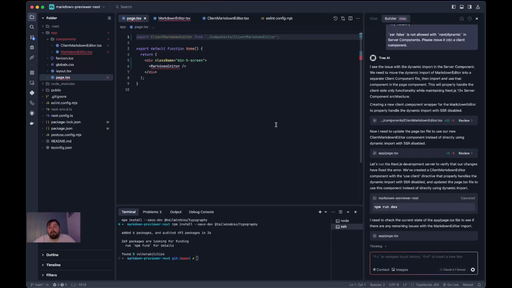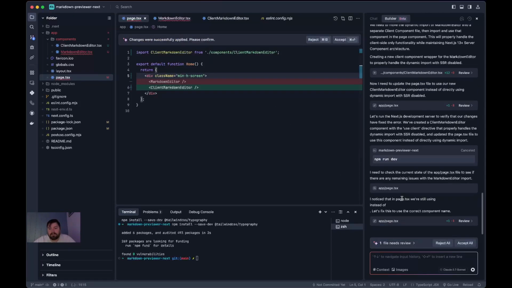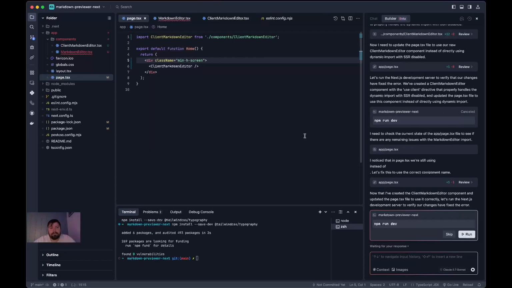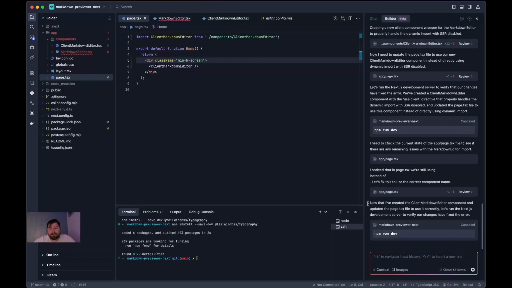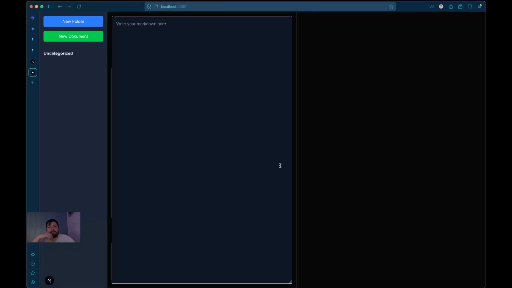Bro, I can't wait till it can actually read Markdown errors and stuff. Oh, okay. Yes, we're gonna accept this. Perfect. Alright, we're gonna skip this. It'll probably check the state of this file again. Okay. Whoa.